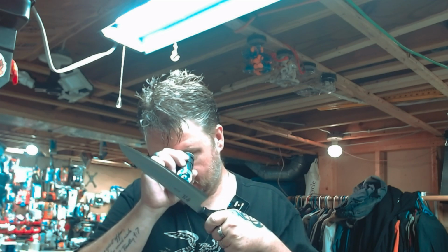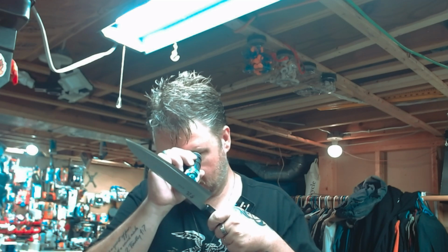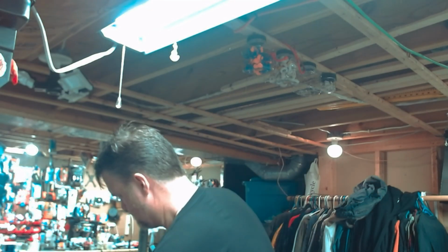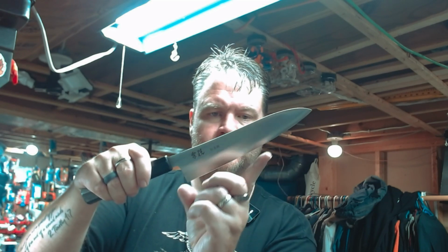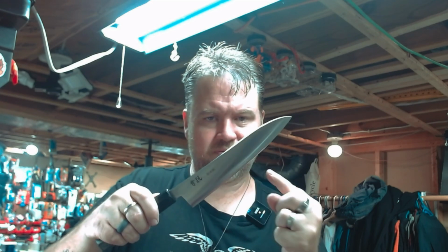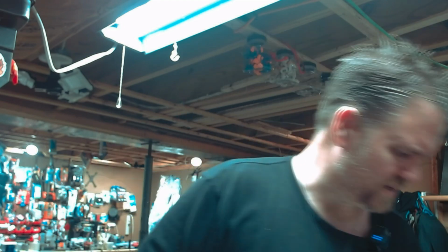That's kind of splotchy, right? So what it looks like, as you can see, it's almost like a crisscross. So if this is the blade, right, and this is the scratch pattern direction, you got some that are running the direction that I've been cutting, but then kind of up and down, and then a whole weirder direction. I don't know what that is, don't know why. It could have been maybe from the factory. I didn't grind them out, you know what I mean?